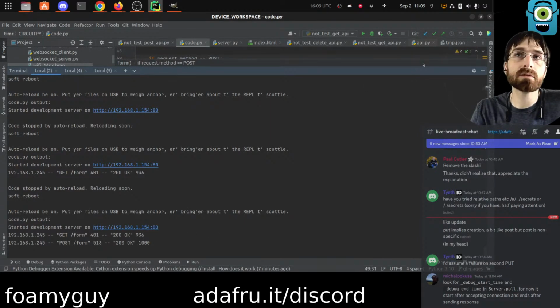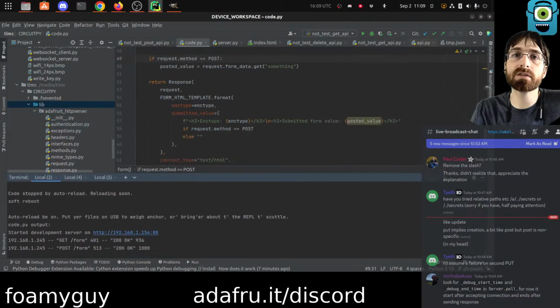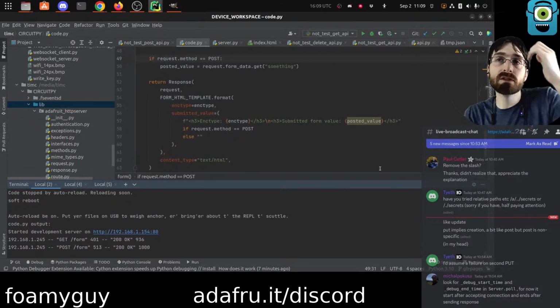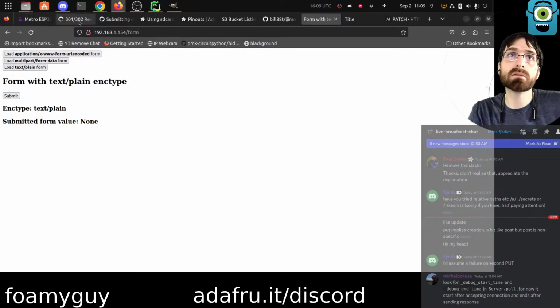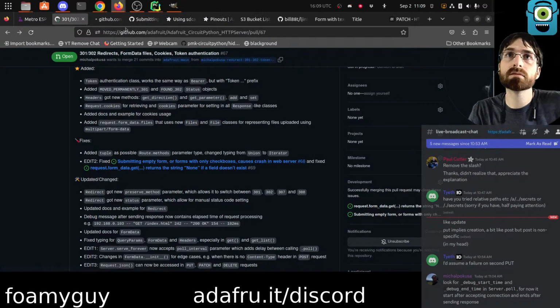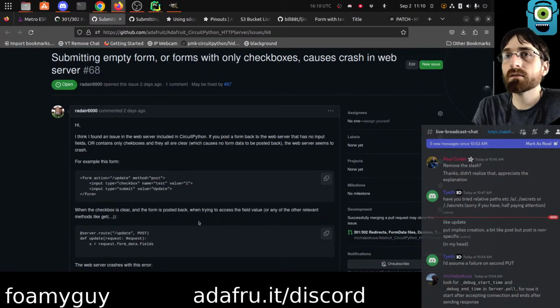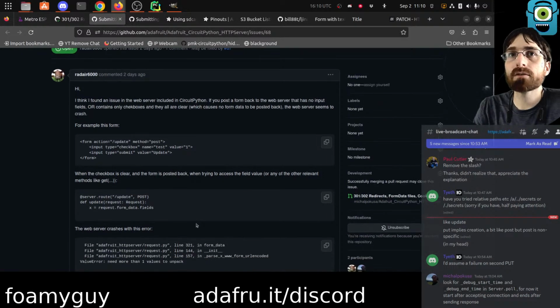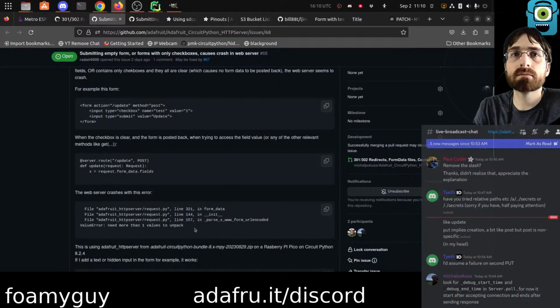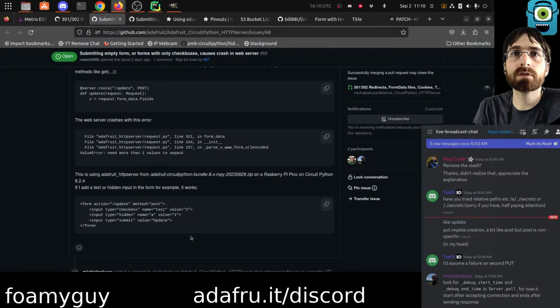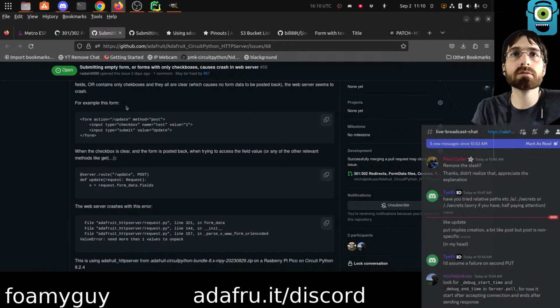The old version seems to work okay too, but it did have the submit in it, I guess. Does that mean that it could still work? They have the checkbox and a submit. Web server seems to crash. Data fields. Maybe it's because we're not checking fields? Maybe we should use it more like theirs.